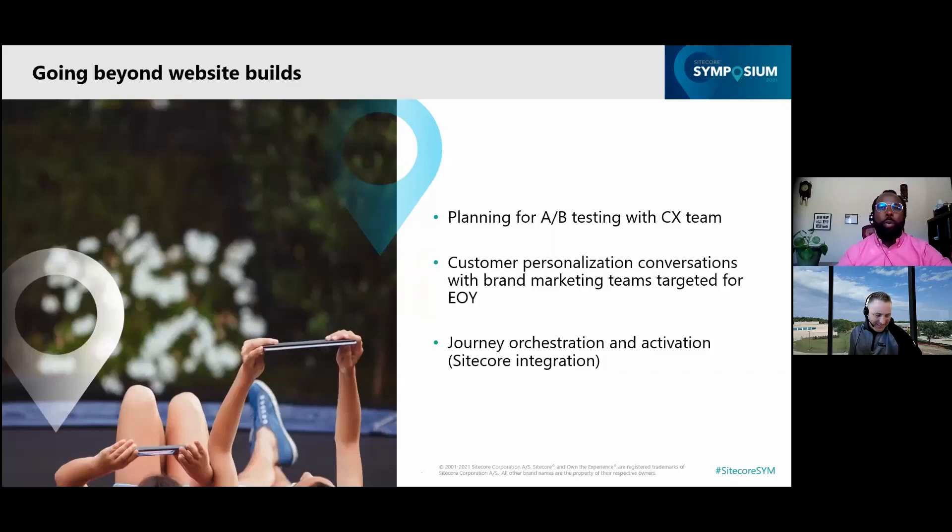I do want to echo what Rick said. We see numbers — five websites, five websites — but behind the numbers, these sites have been in market for years. In pharma, those websites have been approved by a very strict MLR process. At times it's much harder to migrate approved sites already in market versus starting from scratch, because when you migrate it, it has to be migrated pixel for pixel, experience for experience, because it has been approved and it cannot change. In doing this migration, you have to be precise, targeted, and consistent — and working with Rick and his team, we were able to do that in a collaborative environment.